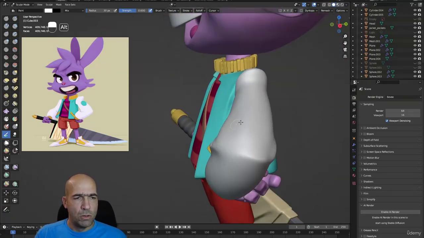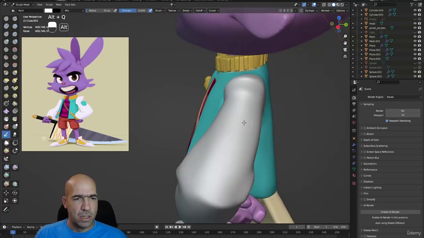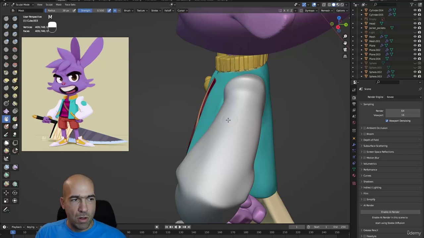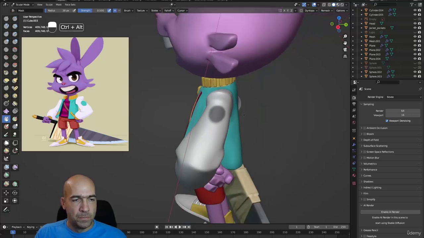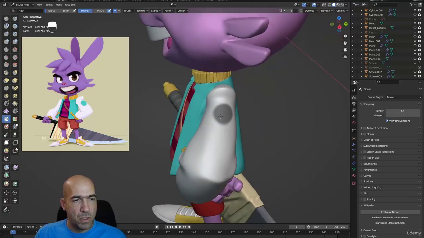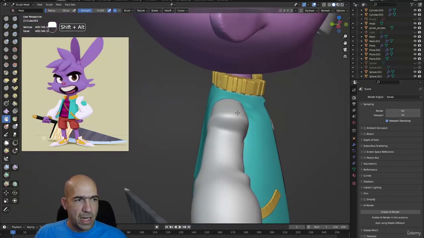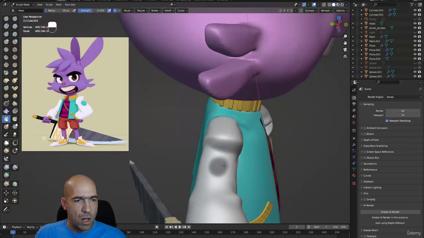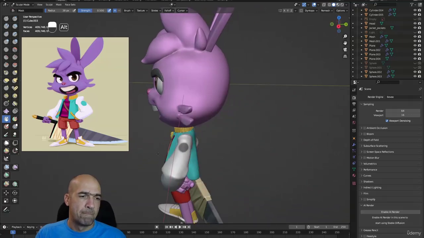Now we need to make the patches. So let's make the patches. We go to the sculpt mode by Control Tab down, and then I will go and mask. So press M to go to mask mode, and I will mask an area like this. Let's see how big it should be. I think it should be around this big. So I'm just dragging my mouse around a circle to make a circular selection, let's say.